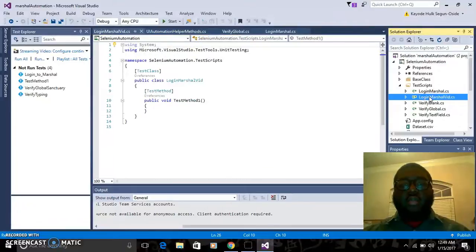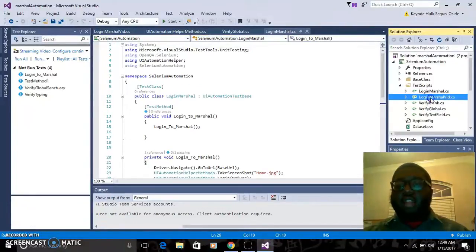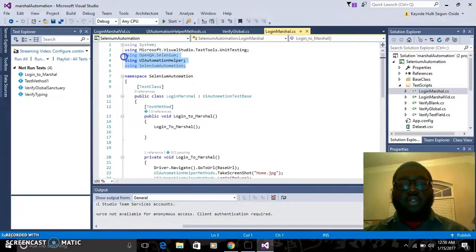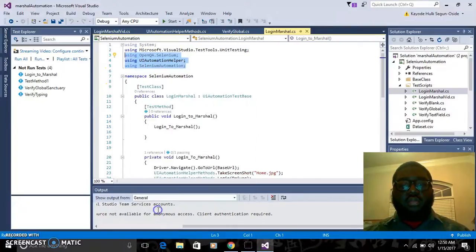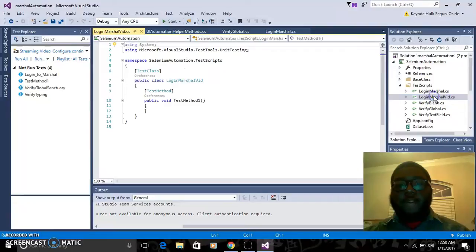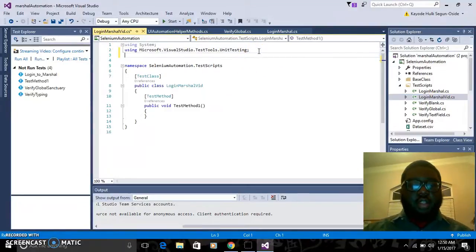And then using Selenium automation will also be excluded, I believe. No, actually, we need the UI test base class, so Selenium automation will be a part of it, but the automation helper we will cut out. So actually, we can just copy the using statements from here. We can add them underneath here.